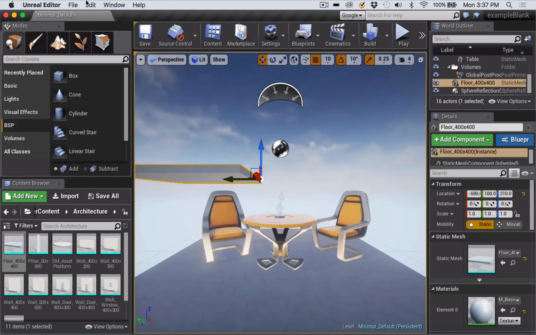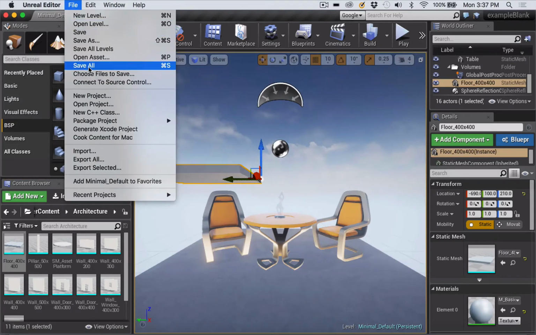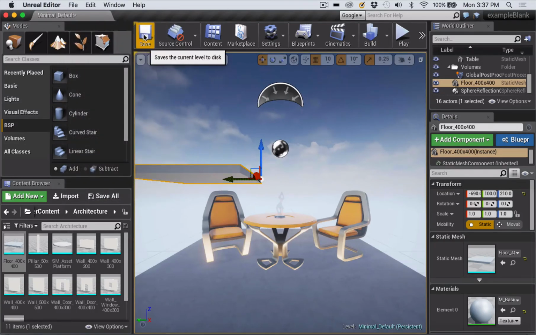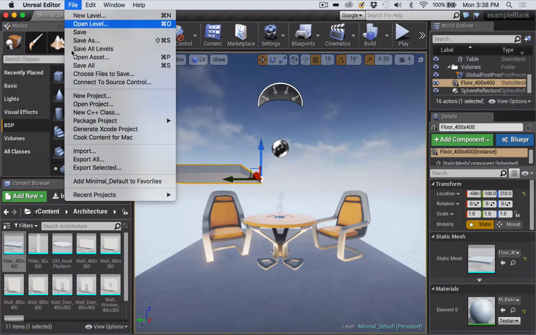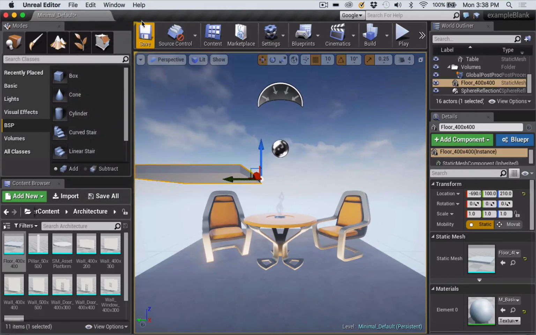I'm just going to dock it right down here. If you want to save your level, you just go to the File menu and choose Save All, or you can click on this Save button. Do be aware that within Unreal Engine 4, when you're in certain of the sub-editors, there will also be save buttons, but those save buttons are just for the individual sub-editor and not for the whole level. To save the whole level, you want to always be doing the Save All one, or be out in the main editor and be clicking on this Save button here.